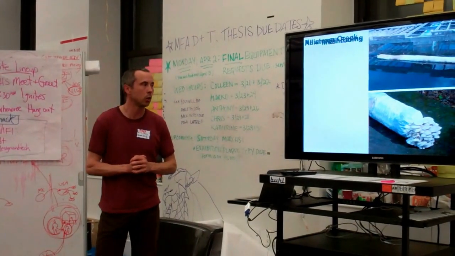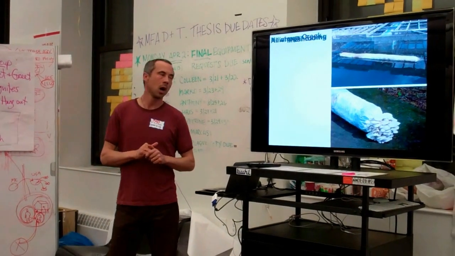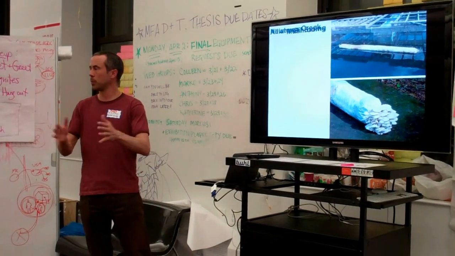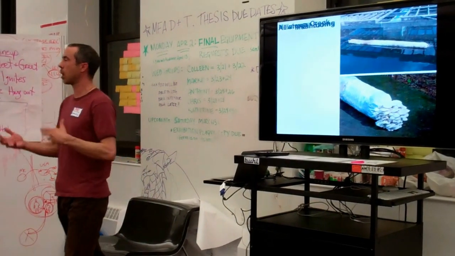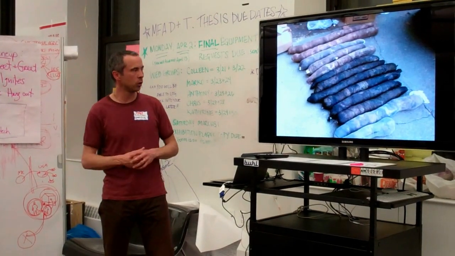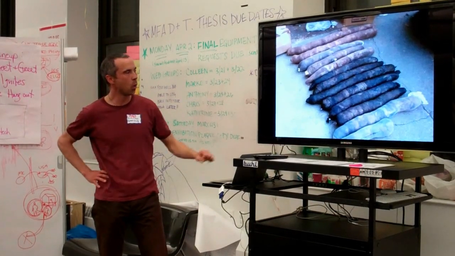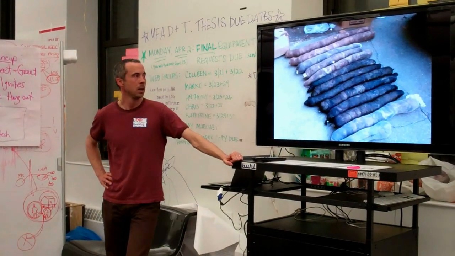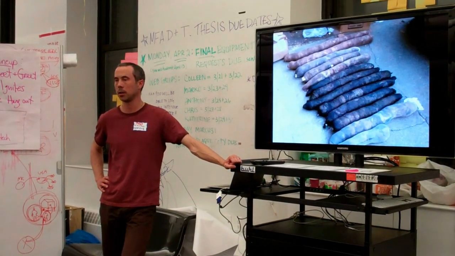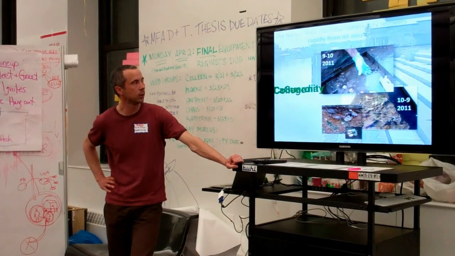Another thing that we're working on is with the Newtown Creek Alliance. They want to make oil-eating mushroom booms to float because we're still having oil come up from this spill. For those of you that haven't seen the oil in mushroom inoculated booms, this is one example of what they can look like. And so we're going to be hosting that from our site, deploying them, and using our canoes and kayaks to place them out.